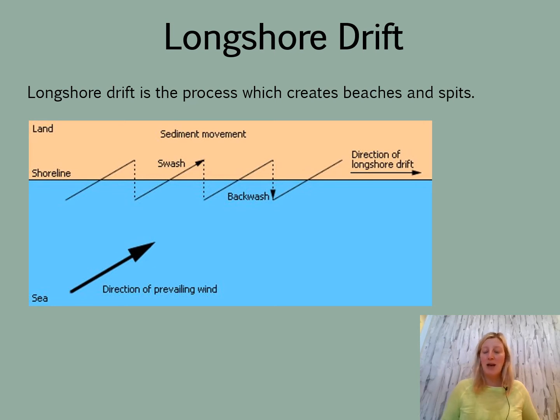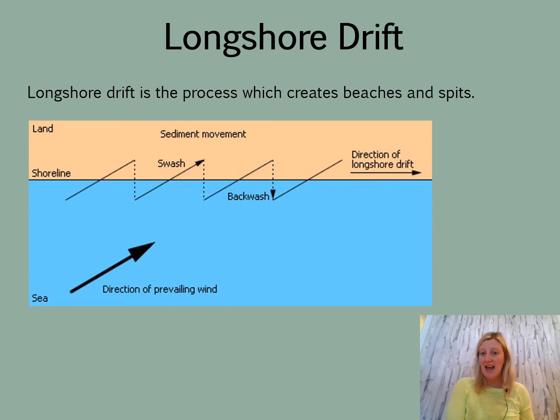And so what happens is that wind is pushing sediment up the beach at the direction of the waves. So the wind is creating the waves. Waves are pushing the sediment up the beach in that direction. The backwash then comes back down at right angles, perpendicular to the sea. The waves continue to push that sediment along in that direction.